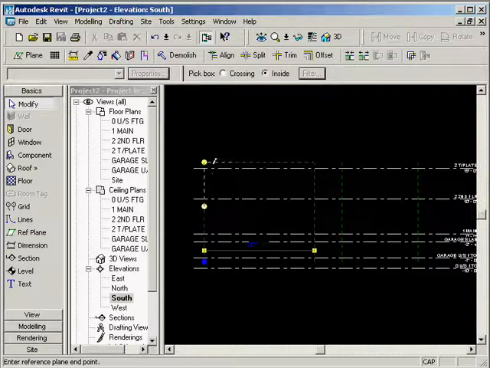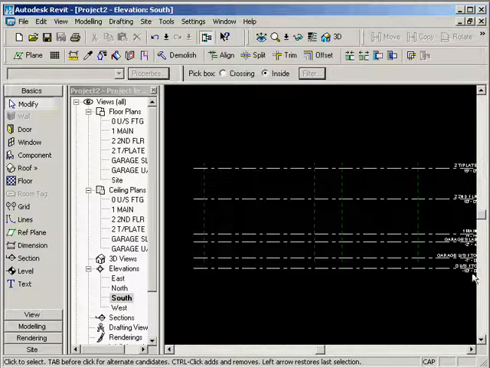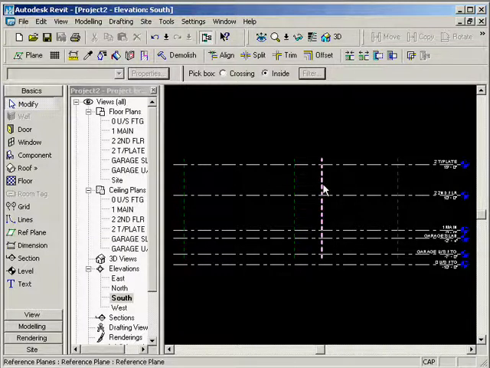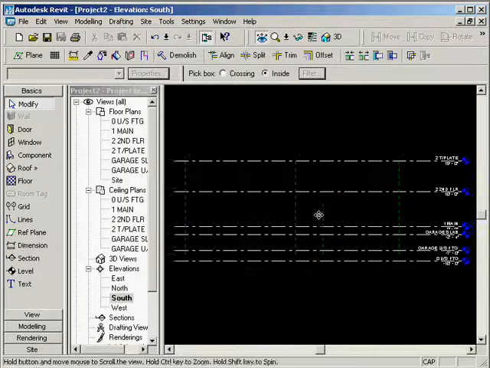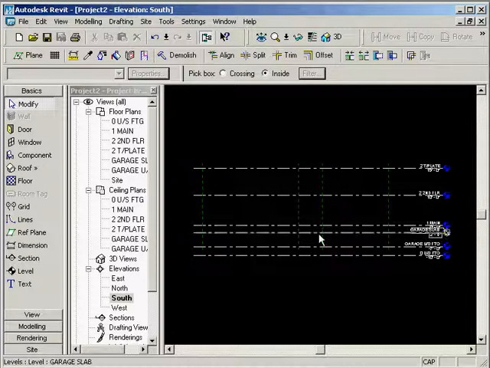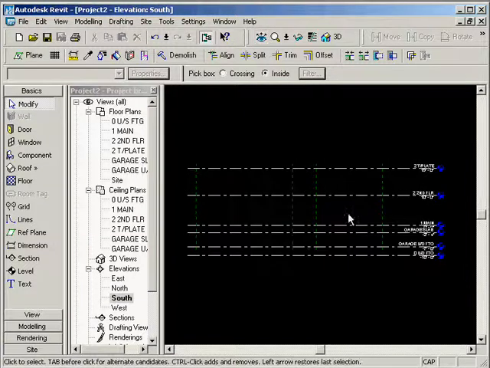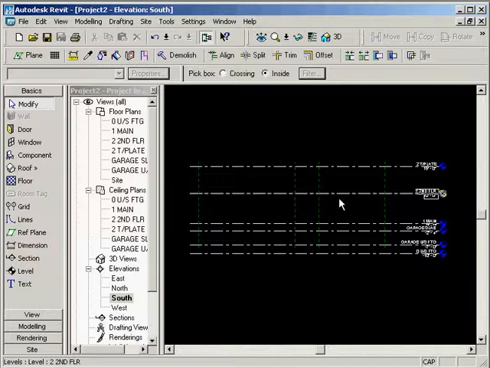So we're just kind of getting ready for the project here. So look, we're really starting to take some shape here. We've got our elevations and levels. We've got our reference planes. And now, just before we get started, I need to create a couple of two-dimensional profiles which are going to help us with our foundation wall strip footing, and also with the way the walls connect at the floors here. We need to notch out part of the wall so that the siding and sheeting carries down. It's one of the first things I noticed we had to do. So we need to go in and create some 2D profiles.